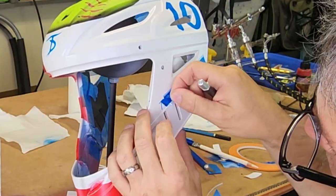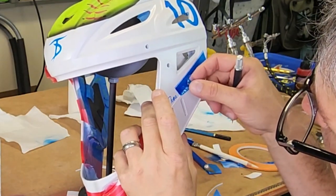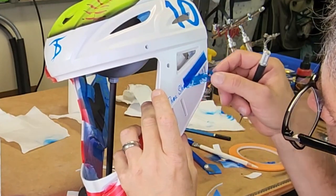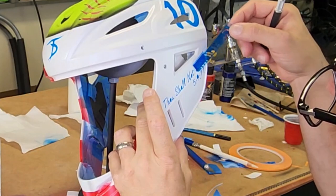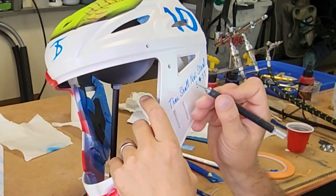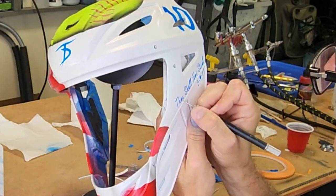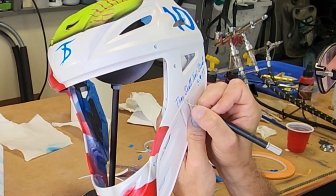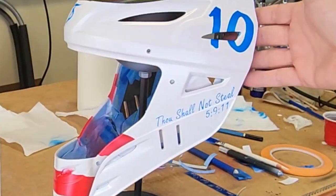I've got to say, the Cricut did a fantastic job on this script lettering. It was very fine, it was very tedious to work with, but overall, the Cricut did an awesome job. I didn't want to lay vinyl letters down. I wanted to keep the mask all paint, so it was worth taking the time and the patience to get such a fine mask or detail.